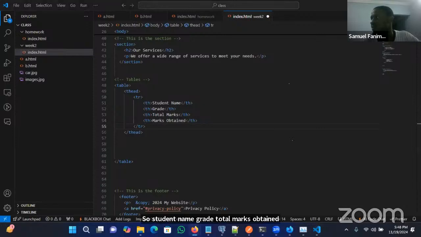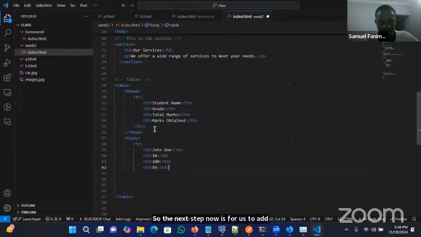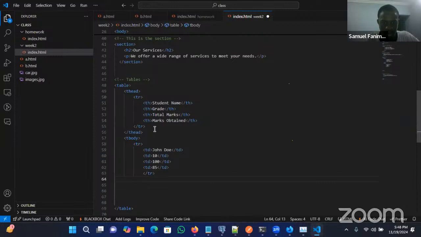So the next step now is for us to add the details. Trying to close this. It closes automatically.